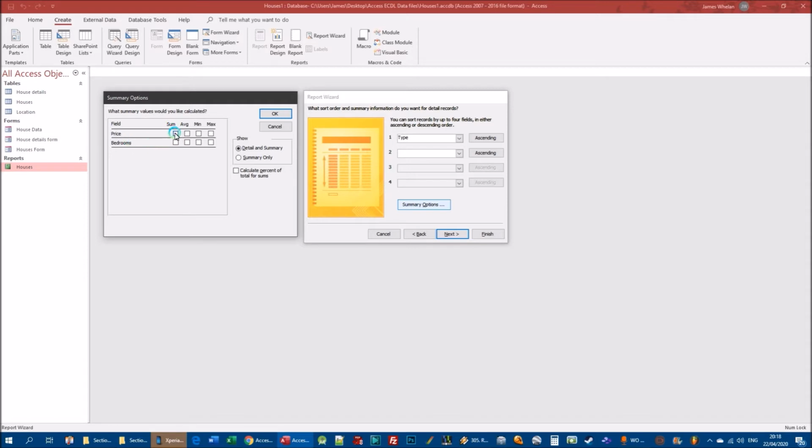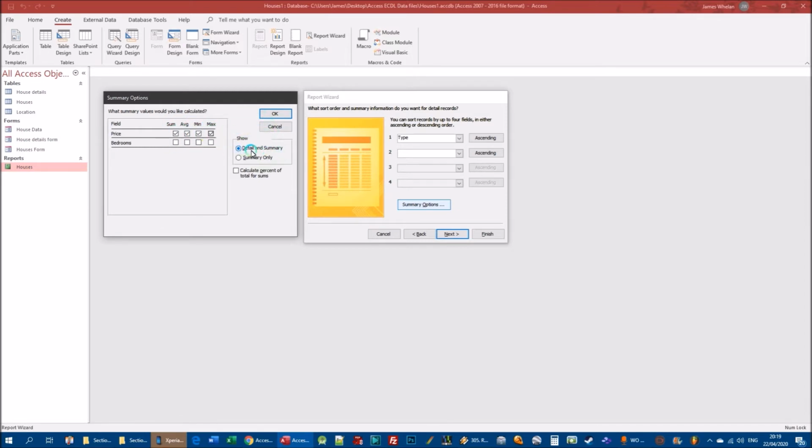So you might want to see exactly what the sum total is of all the houses, or you might want to get an idea of the average price. And we can look at the minimum and maximum price as well, and the same for bedrooms. Now sometimes it wouldn't make sense to get the minimum or maximum for bedrooms, and sometimes depending on the field it would, but I'm only going to include the sum, average, min and max for the price field, and I've done that by simply ticking the checkbox underneath each one. So we're throwing a lot of information into this report here. A lot of the time you won't be doing a lot of this stuff. You might only want the sum, or you might only want the average, but I'm throwing them all on.